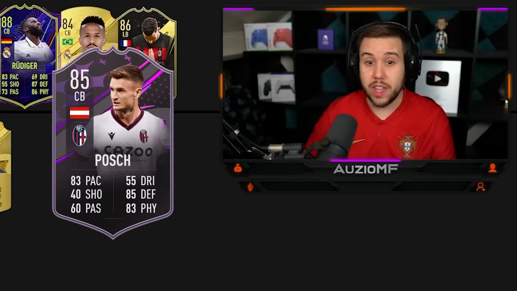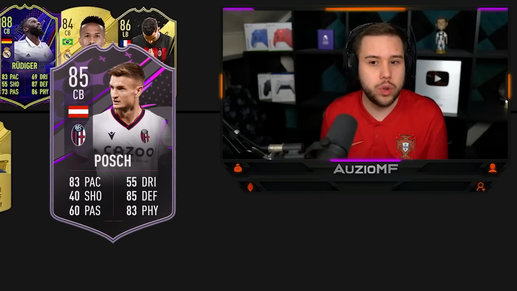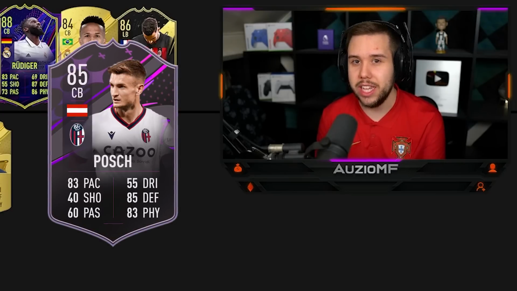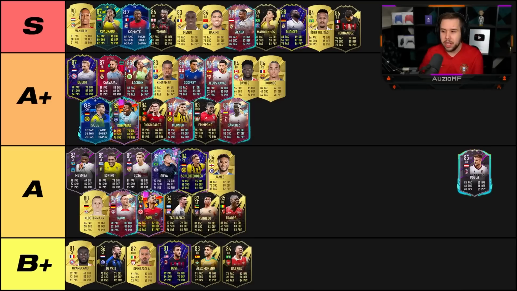Hosh, very good centre-back. Solid going into tackles. Great physical presence as well. Doesn't feel great on the ball. That's something I will say. Like, his dribbling is very, very poor. You have to keep it very simple with him. But he is a good centre-back. I am going to put him into the A+ tier.